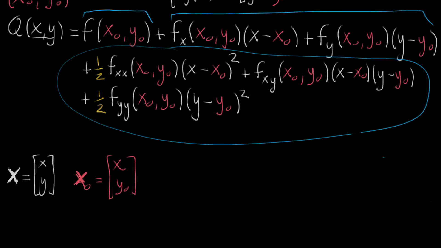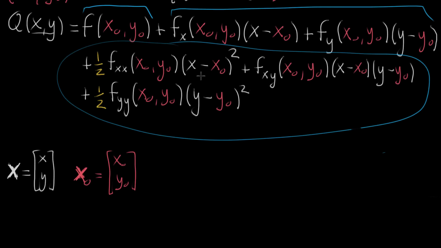And the way that you do it, I'll just scroll down to give us some room, is we'll have a matrix whose components are all of these constants. It'll be this one-half times the second partial derivative evaluated there. I'm just going to, for convenience sake, take one-half times the second partial derivative with respect to x and leave it as understood that we're evaluating it at this point. And then on the other diagonal, you have one-half times the other kind of partial derivative with respect to y, two times in a row.